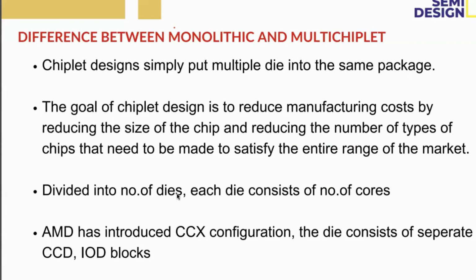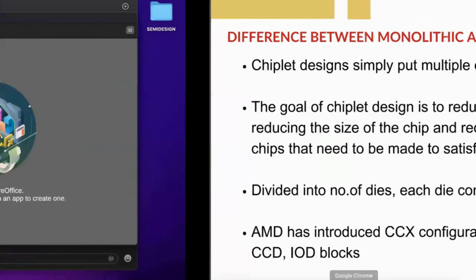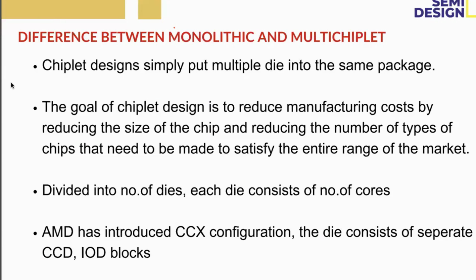Ma'am, would you explain one more time about multi-chiplet? Means yield 40 by 100 means yield is more, what is the advantage? For debugging, it will be easy, or is there any other advantage? Yield is high means we see defects will be more. If defects will be more, wait, I will show you so that you can understand.